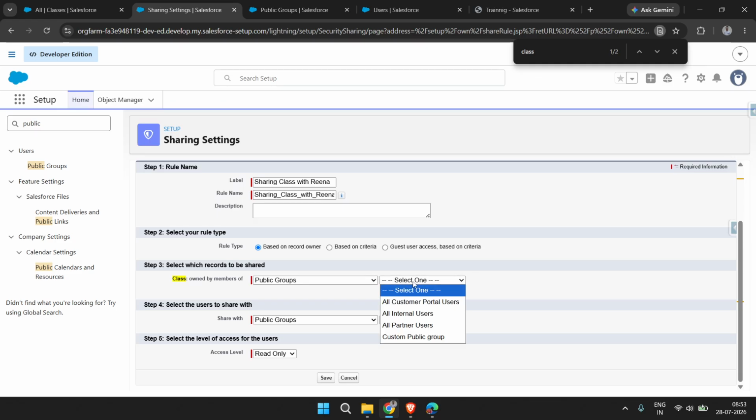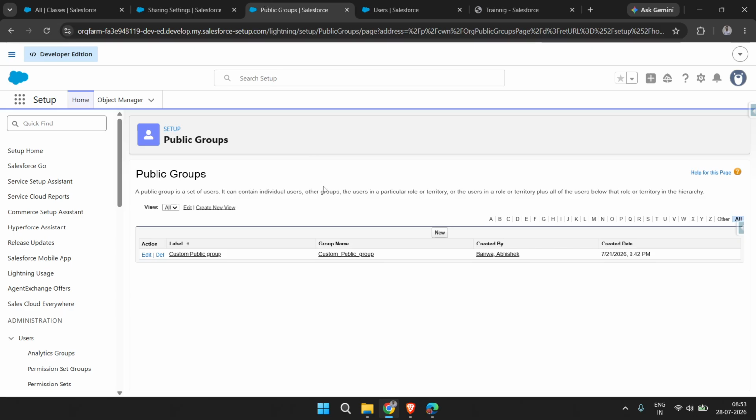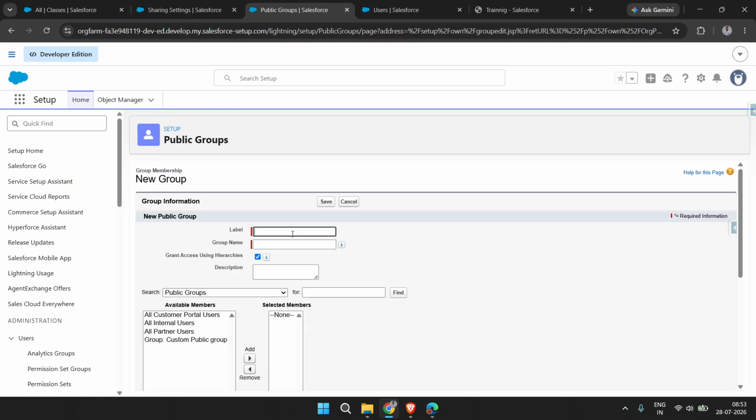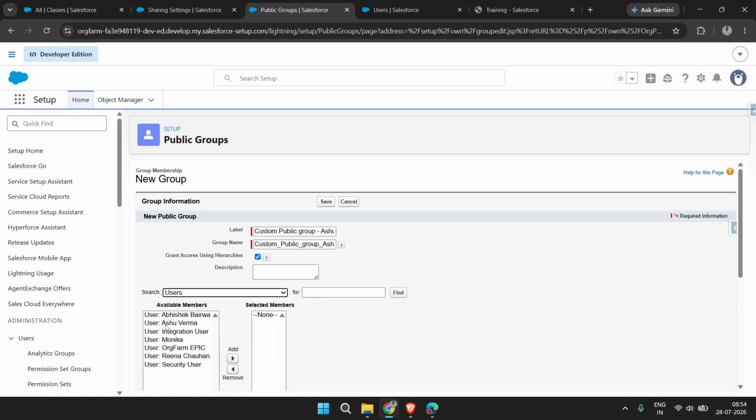Then one another public group I need to create for Ashu, a custom public group Ashu, so that I can categorize, and here I just include Ashu Verma.